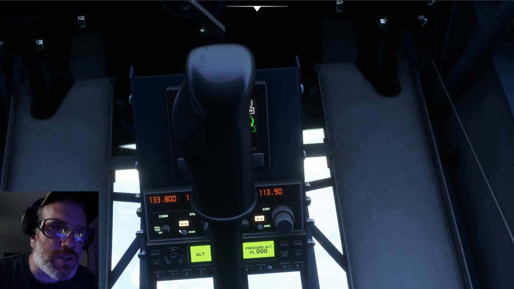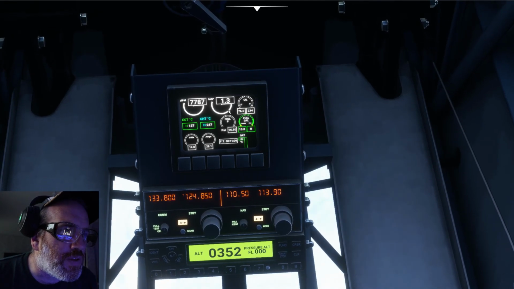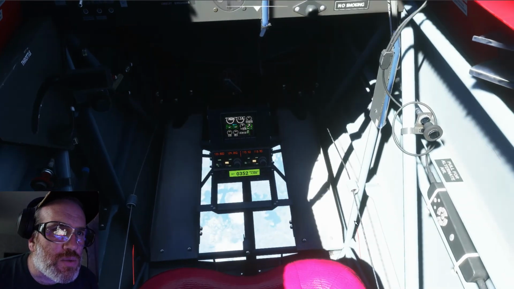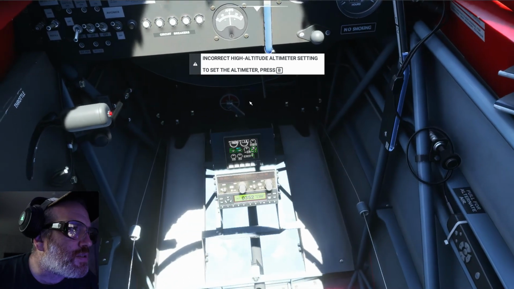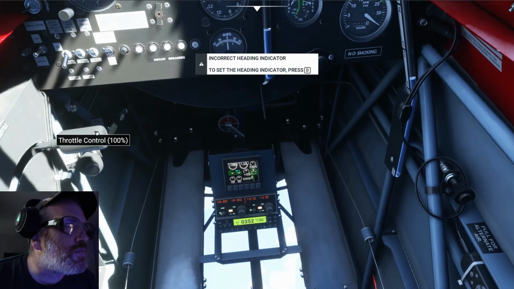I just need to change that. Oh, that's gone. Oh yeah, fuel's good. Everything's looking good. But there's actually a hole there. What's that do? I don't know what any of these buttons do. What's this? Throttle. We're at 70% throttle. We'll get that up to 100% throttle.